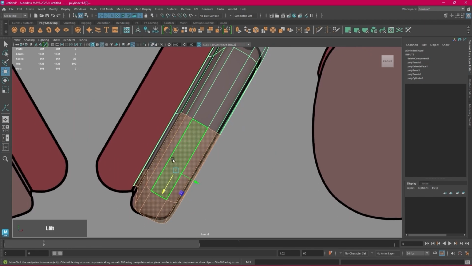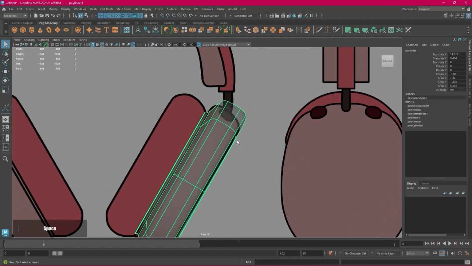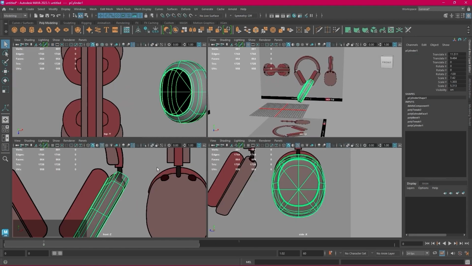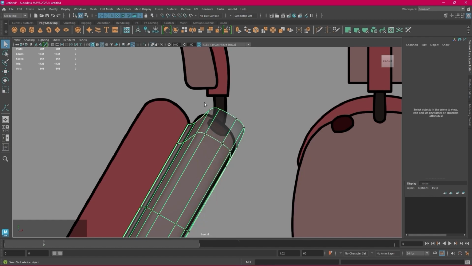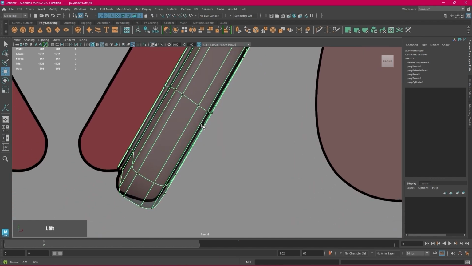When we are using the smooth preview option, all of the vertices act in a sort of soft mode. They act as if we have soft select enabled, even though we don't. So whenever we move some of the vertices, it will rearrange other shapes of the headphone as well.